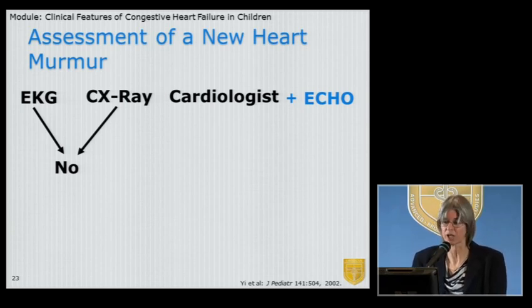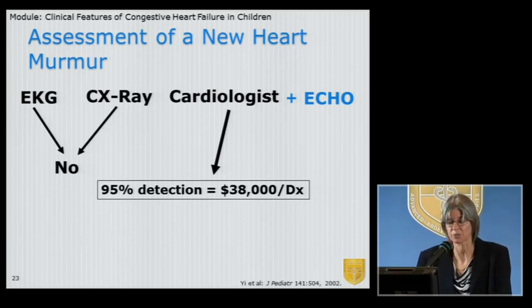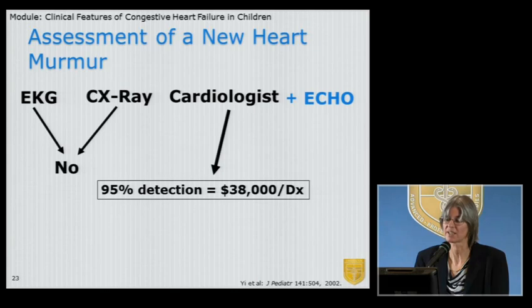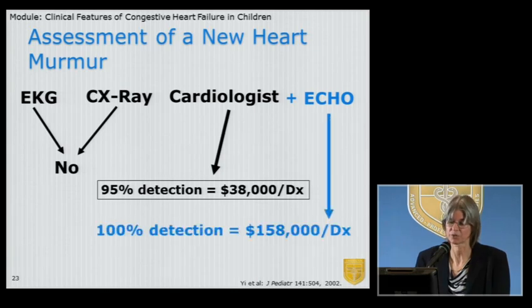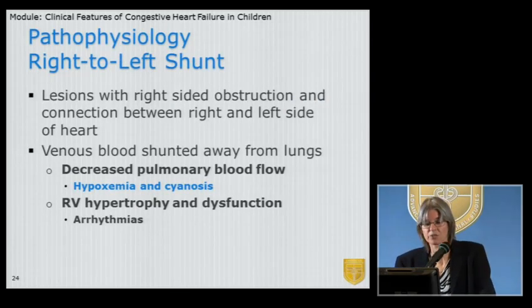Well, it's not that easy. EKG and chest X-ray won't help you. Even cardiologists are only able in 95% to detect if this is a significant murmur. You really need an echo to get 100% detection, and that's a costly diagnosis. But keep this in mind. The only way to really rule out that this is anything but an innocent murmur is to use the echo.